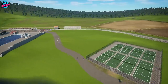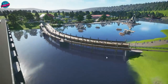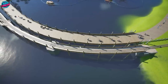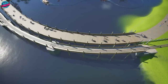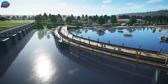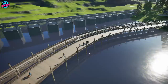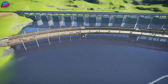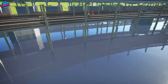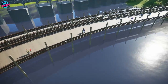Over by the bridge, as we come this way, the bridges are now done, or as much as I want them to be done. This was what took the most time, actually, getting them all together. So I decided not to use the suspension bridge style wood beams for this one because they just didn't fit. It felt like if it was on a curve, this would be sufficient, right? And then you just have the concrete pillars every now and again just to support the weight of the train. But the footpath doesn't need the same supporting because it doesn't carry as much weight. It just carries people. So it's a similar design, I've used the same design here, but just without the concrete pillars and without the oomph behind it.